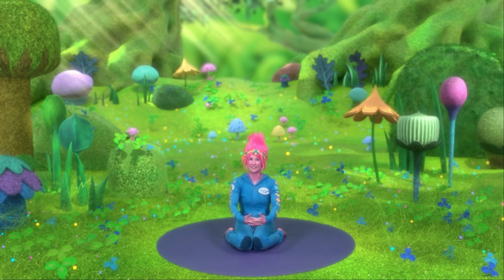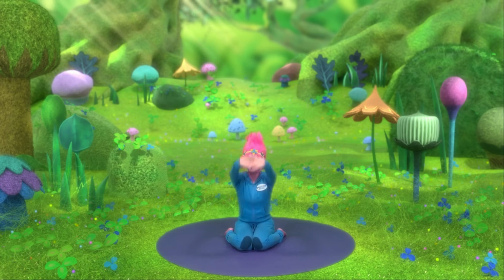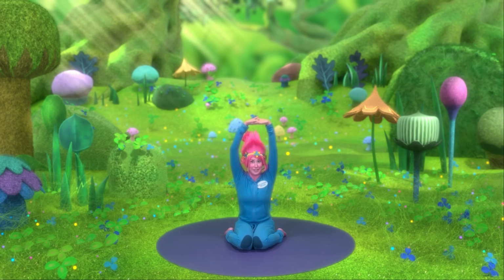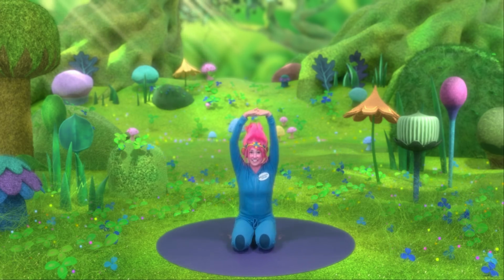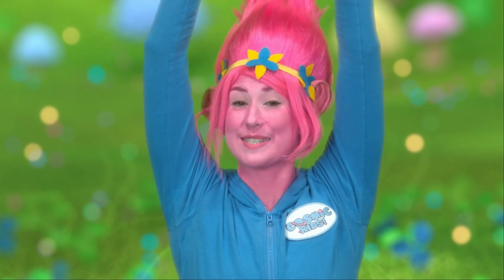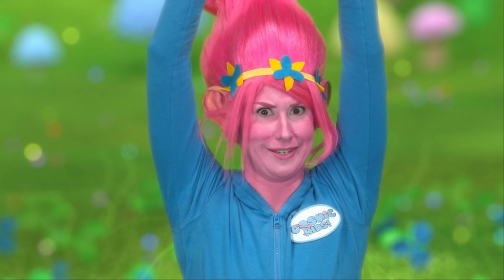Yes! Crisscross your fingers, turn them inside out and lift your arms above your head, coming into your troll hero pose. Now, if that's a bit ouchy on your knees, you can lift your bottom, scoop your feet underneath and sit back on your heels. Yes! Now, the trolls love to sing, to dance and to hug.